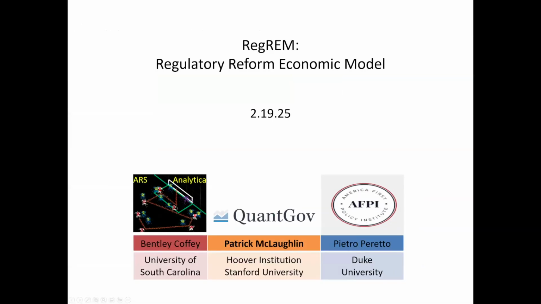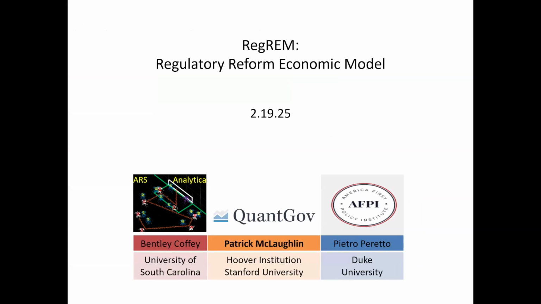Right. So we've put together this model that has a working title of REM, the Regulatory Reform Economic Model. It's a collaboration between me, Patrick McLaughlin, who used to be at the Mercatus Center at George Mason, but is now at Hoover Institution at Stanford, and Pietro Pareto from Duke University. Pietro was one of my mentors when I did my PhD there. I was one of Patrick's mentors when he did his PhD at Clemson. So it's a family tree affair.